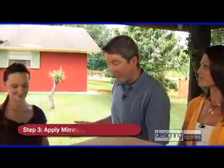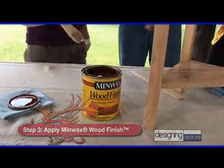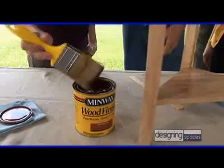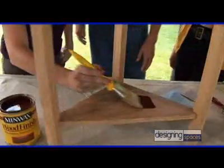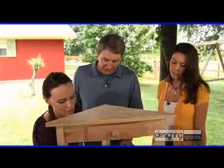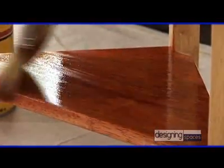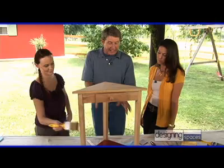Now the wood conditioner is dried and we're ready to put on the stain. The great thing is that you can pick out whatever color you want — gun stock, I think, is going to be a perfect choice for this. Dip in about a half an inch and start brushing right over the wood, working it in. You can work pretty fast with stain; it's very forgiving. You can go with the grain or against the grain — it doesn't really matter on this one. We want to get a nice, even coat. With Minwax Wood Finish Stain, one coat gives us all the color we want.